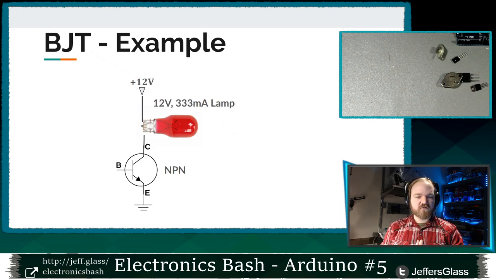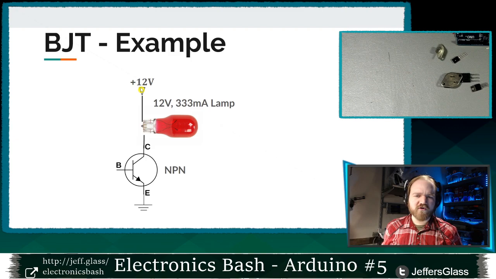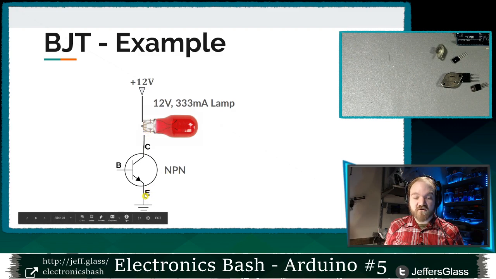So here's the circuit that we're going to start by setting up. I've got a 12-volt power source. I'm going to use my bench power supply for this example. You could use an old computer power supply or a wall wart power supply, for example. Anything that'll supply at least 300 milliamps would work. And I'm going to connect the transistor like this. I'm going to connect the collector of my transistor directly to my light bulb. I'm going to connect the emitter of my transistor to ground.